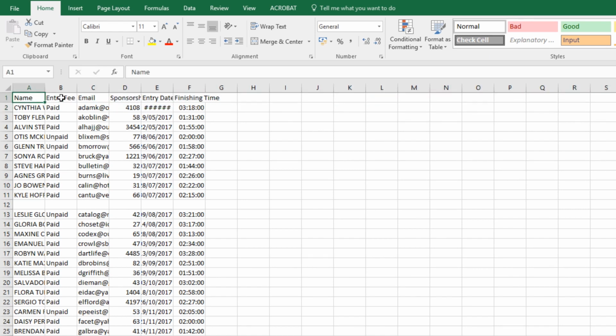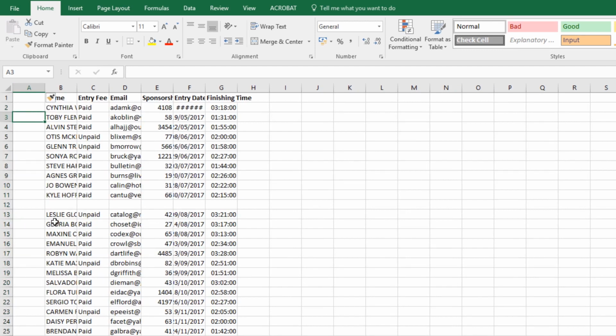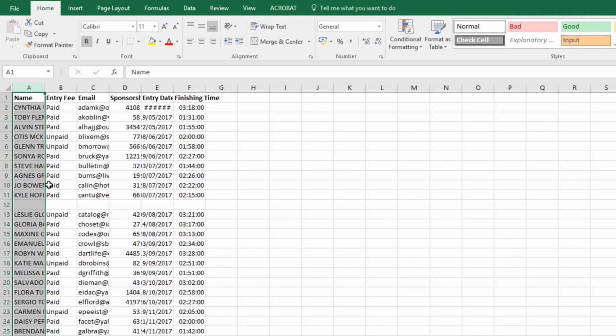So what we might do for this top row is select all of these. Just click on the first one, drag across. I'm going to make mine bold. And that's it for adding columns. You might potentially need to add a column down the left-hand side depending on your data. You can do the exact same thing: right-click A and go to Insert, and you can have a list down here as well and start adding titles. I'm going to hit save.